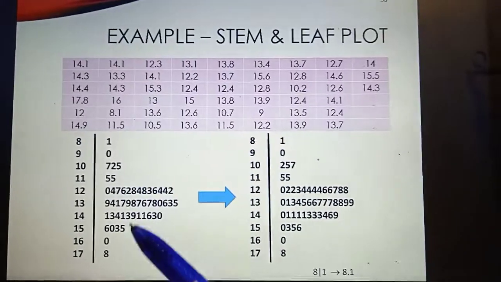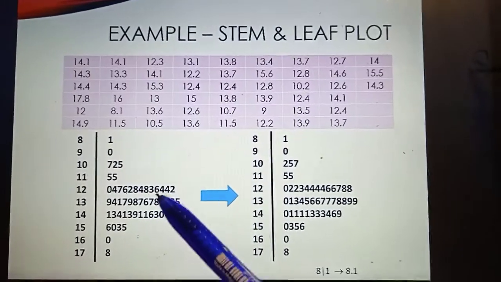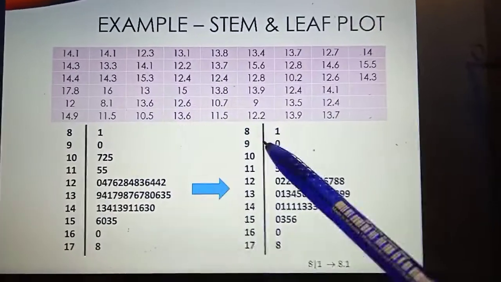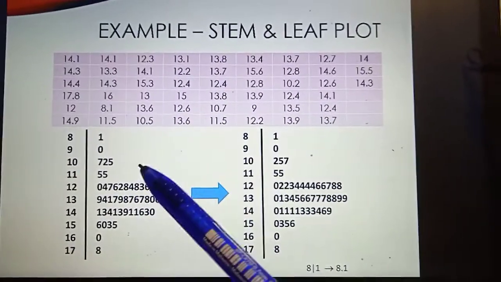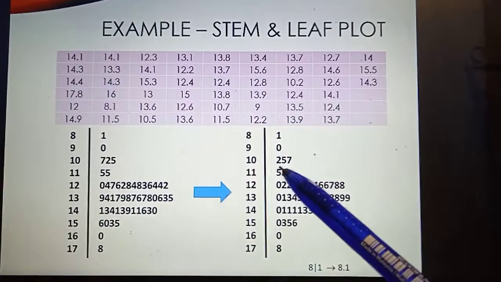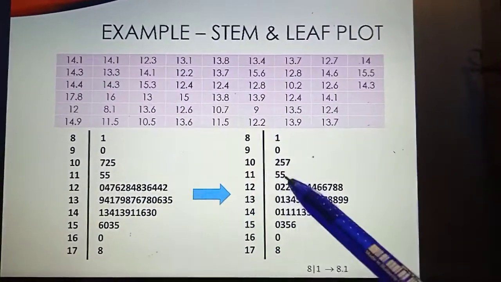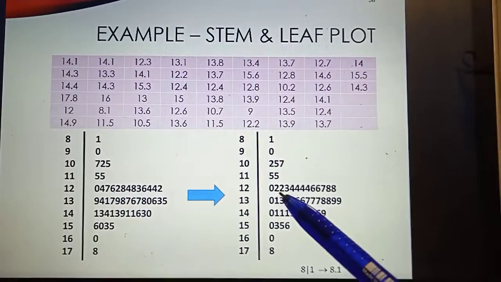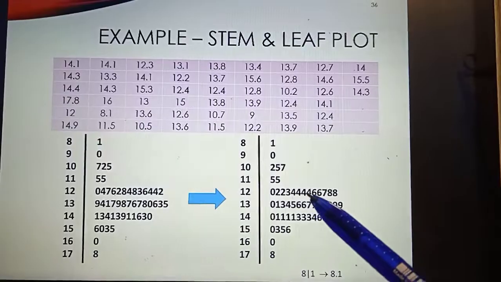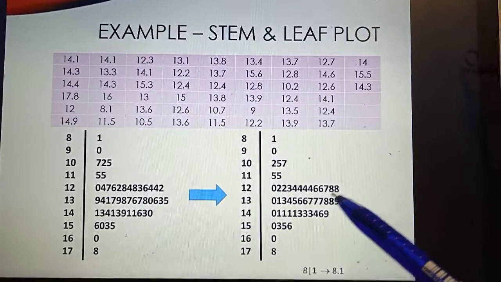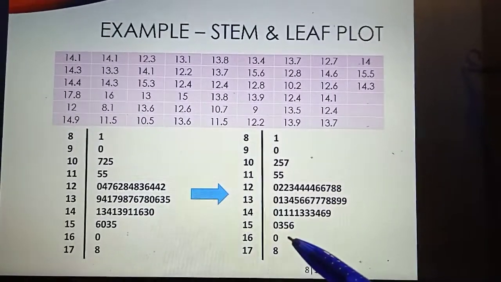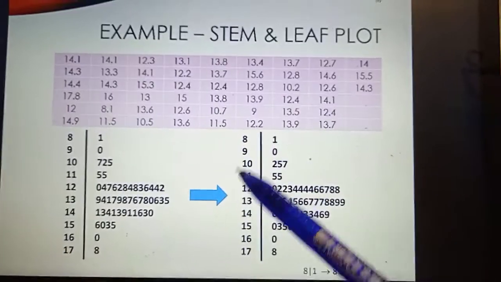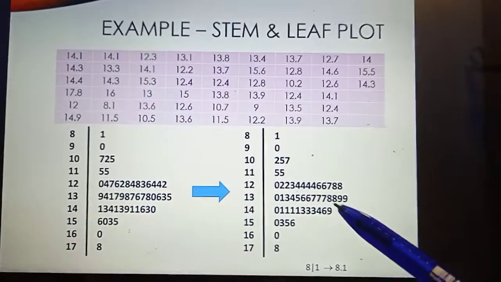Okay, jadi susunan yang tak mengikut order. So kemudian leaf ni kita akan susun ikut order menaik. Macam ni 7, 2, 5 kita susun ikut order menaik jadi 2, 5, 7. 5, 5 still 5, 5. 0, 4, 7, 6, 2, 8 ni kita akan susun jadi 0, 2, 4, 6, 7, 8 menaik. Dan seterusnya. Okay, so ini yang kita hasilkan di sini adalah stem and leaf plot.